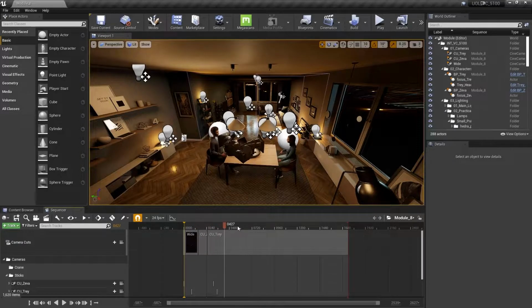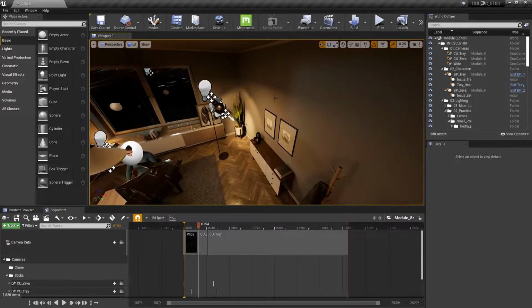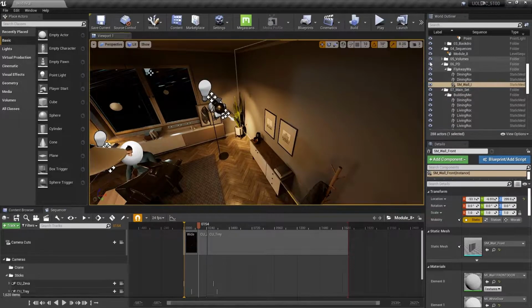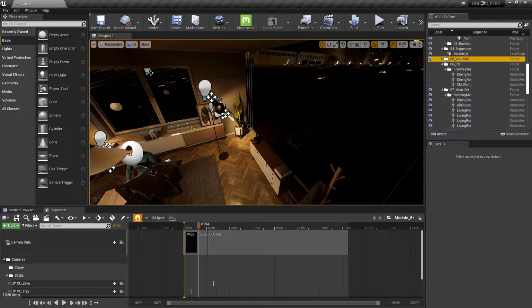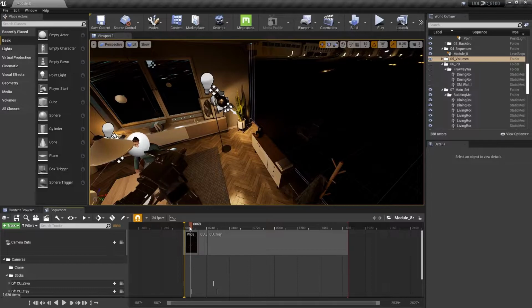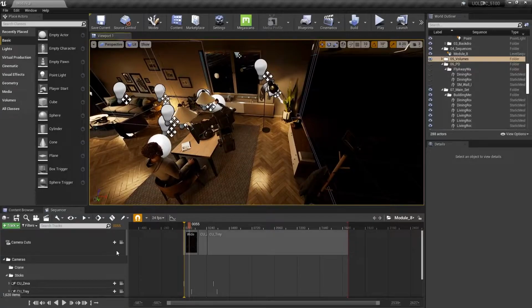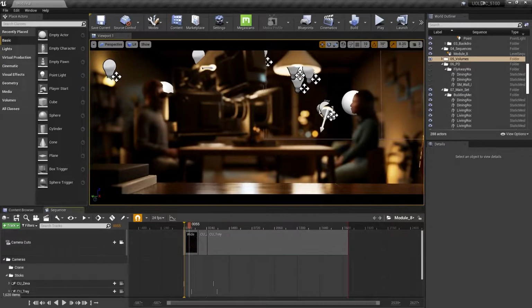If I scroll through the sequence, you'll see I've done a couple camera moves with both cameras and actually our wide shot as well. So let's mute our wall as we always do. Up here, unmute, and you'll see that we have a little push in on our wide shot as well. So let's take a look at what that looks like, and then we'll recreate it. In order to do that, we can click this camera icon right here, and that'll possess our shots that are inside of this camera cut track right here. So all the shots that we've laid out will then be shown when that cut happens.